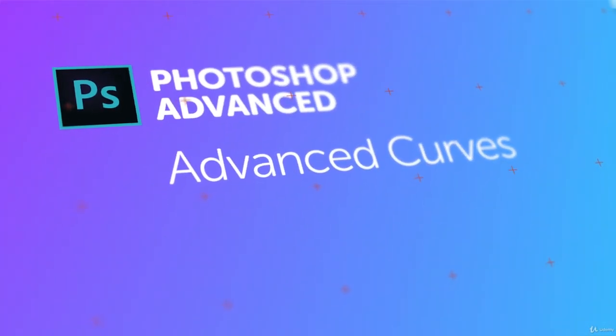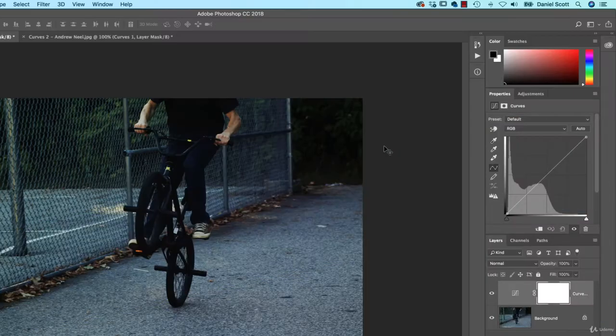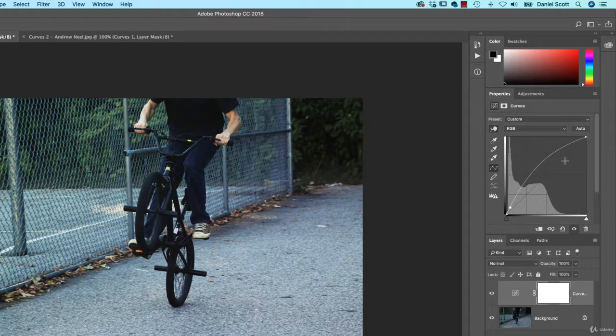Hi there, this video is all about getting more out of curves. I'll show you some hidden features in the auto section. Okay, I'll also show you how to actually work on the document rather than over here in the curves panel. I've basically given away most of the tips in this video. There's a couple more, so hang around.